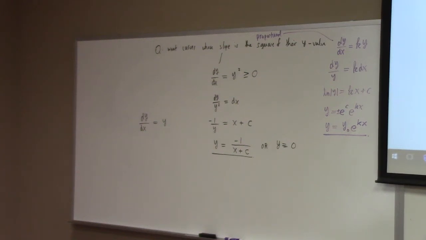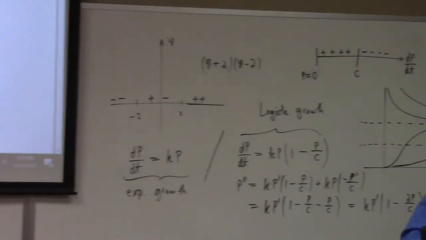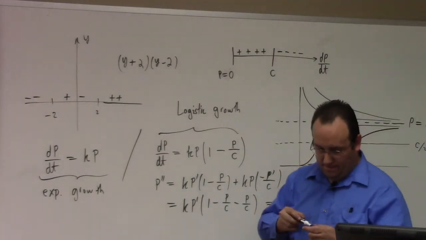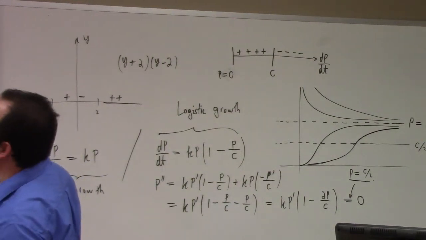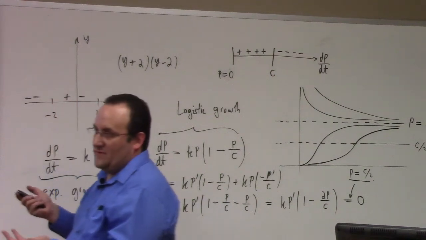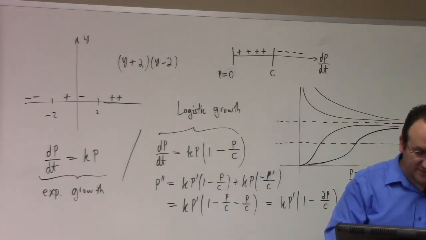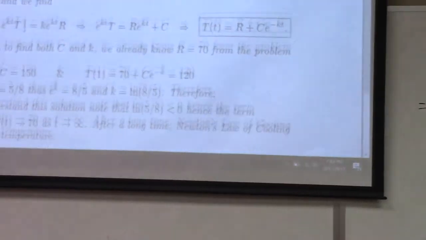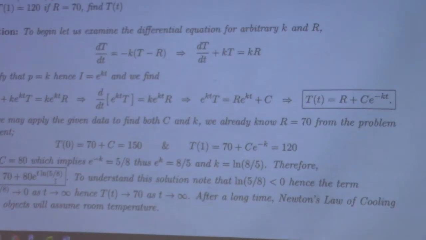I'll show you some other examples here. I've got some more orthogonal trajectories examples in here. This one's the minus bv squared example. So I did minus bv for you guys in class. Here's how it works out for v squared. I think I've put both of those on tests before. I usually ask about that on a test. Sometimes I'll ask about Newton's law of cooling. I cover this in calculus 2 as well.